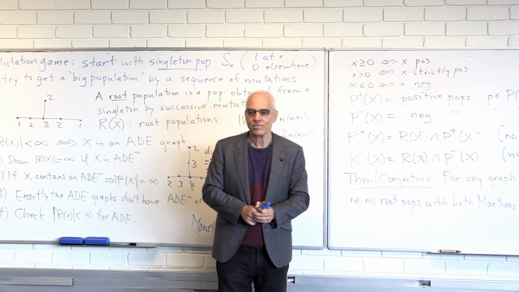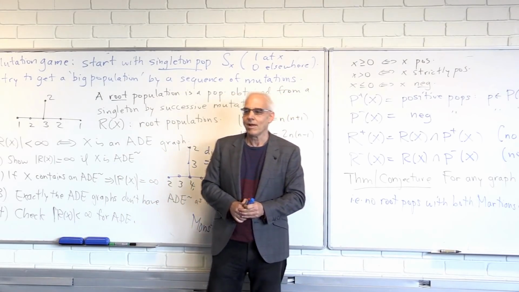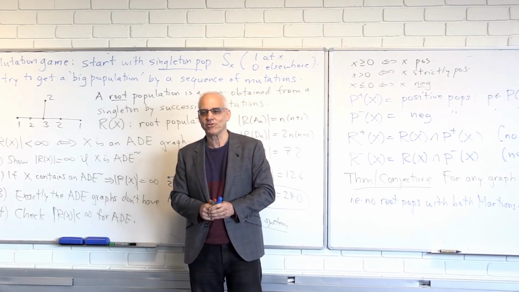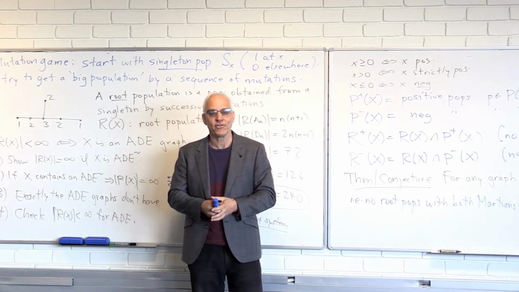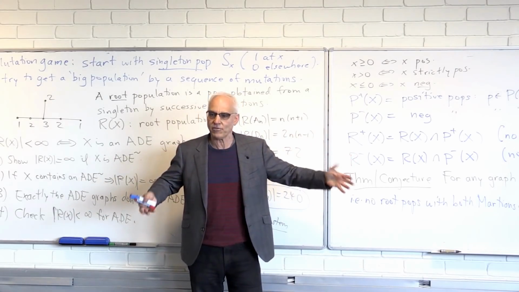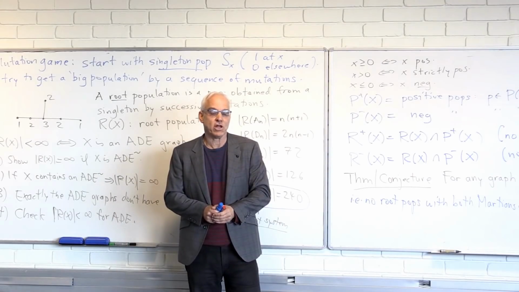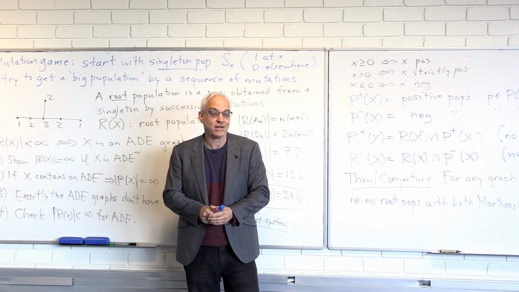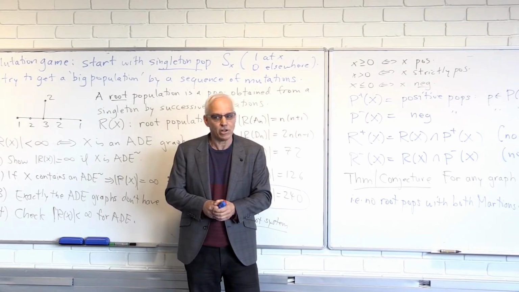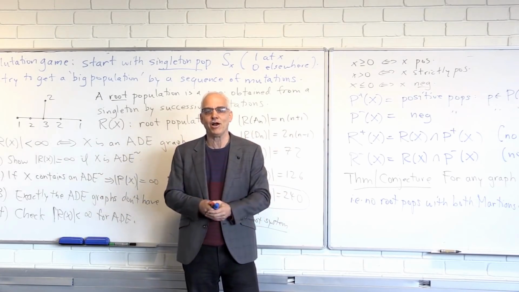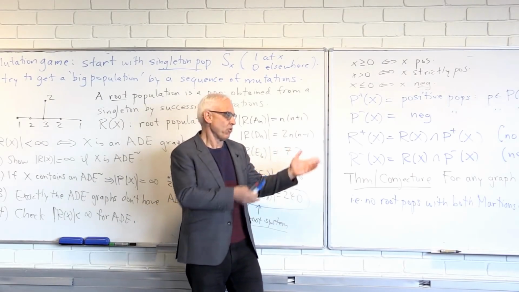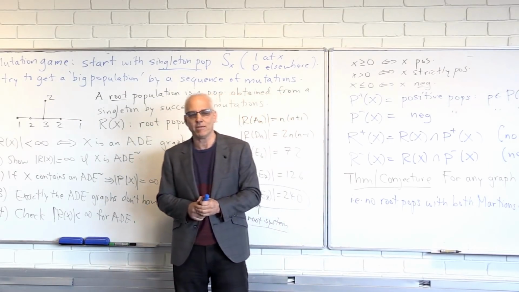The situation is quite parallel, but it's a little more sophisticated. What's a good reference for this, Norman? Where is this dating from? Well, I wrote a paper on this many years ago, which I never completed and it was never published. So there's not really a good reference that I know of. But on ADE graphs more generally, there's lots of information, lots of survey articles. There's even a book with a title something like The Ubiquity of ADE Graphs, by Hasewinkel and other co-authors. So there's a lot of information generally in the world about this. It's a very interesting topic. But this mutation point of view is my own little way of thinking about things.